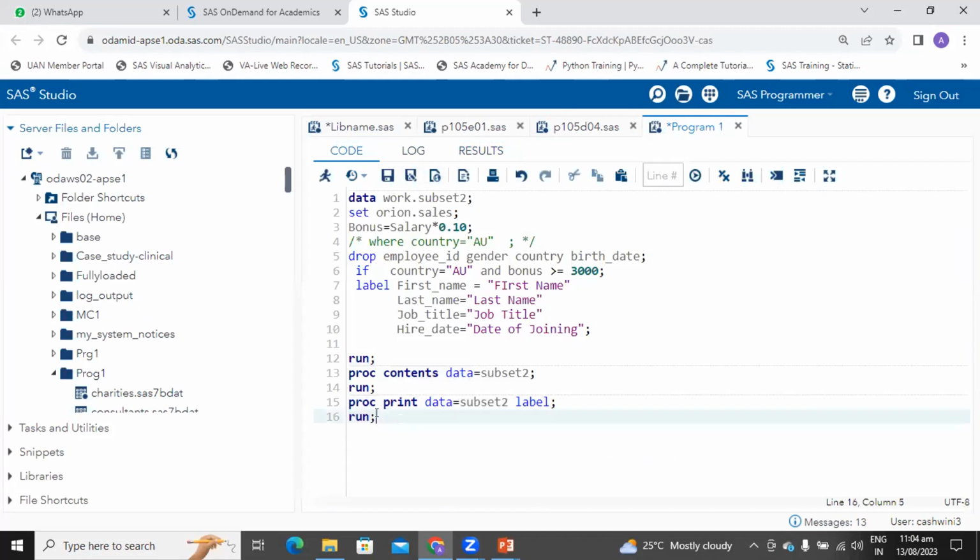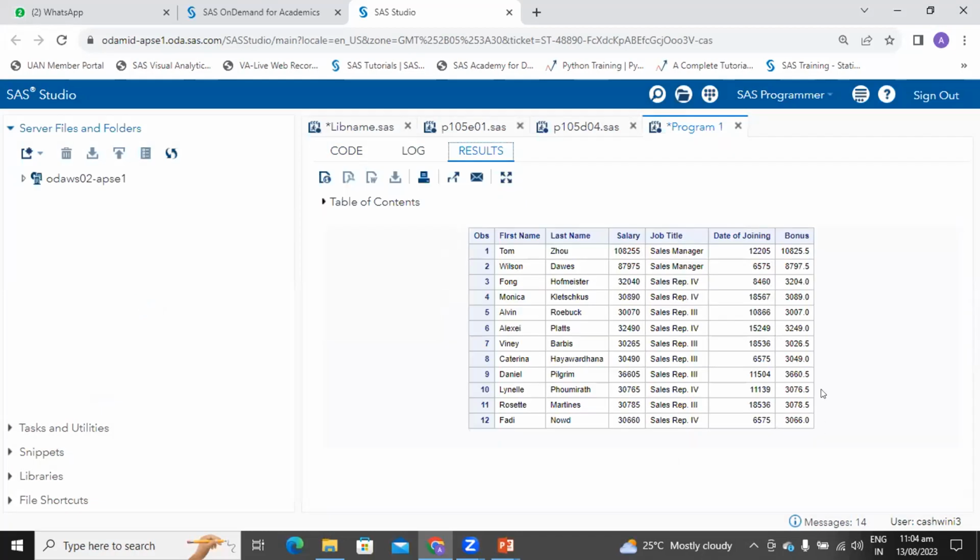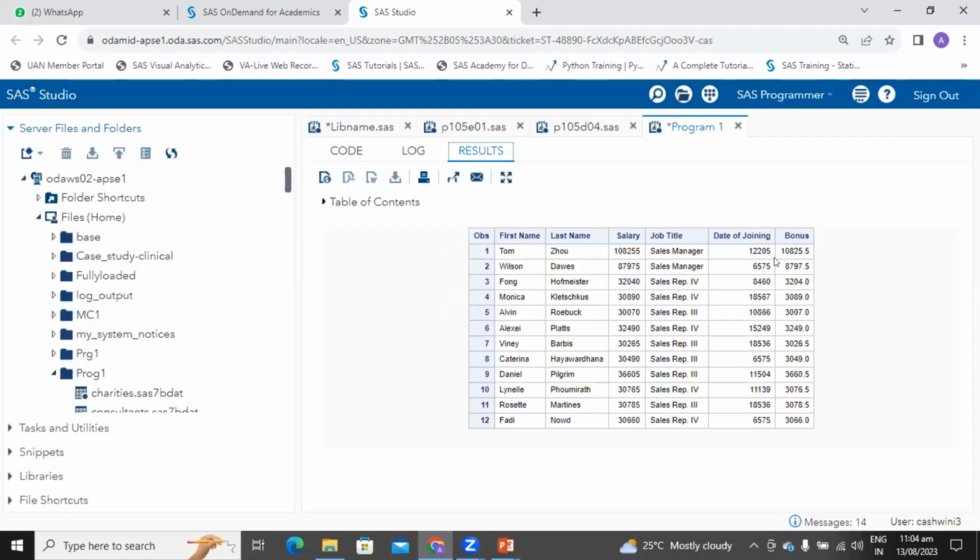Now, when we are executing our report for PROC PRINT, for my salary and my bonus, I want to enhance these values with the dollar sign default format, and this joining date also. Whenever anyone looks into the report, this date should appear in a readable form.